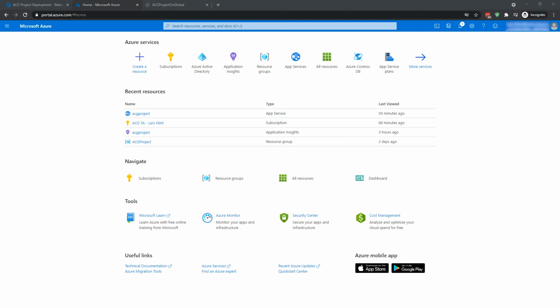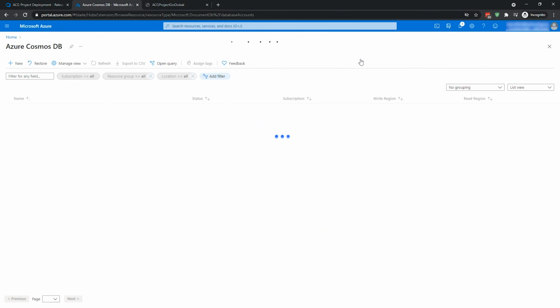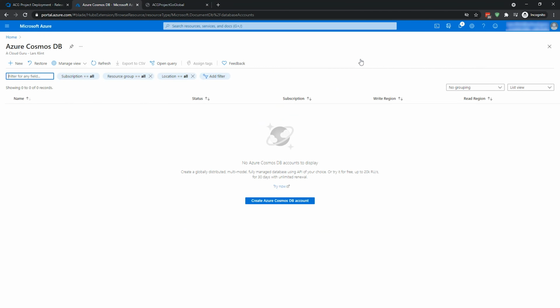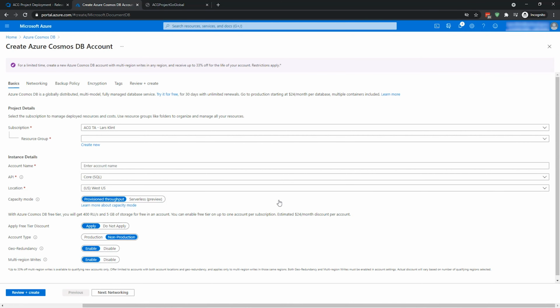First, let's create a Cosmos DB in Azure. And there's, as always, a number of ways that you can get to the Cosmos DB screen. I'm just going to choose the one that's over at the top, Azure Cosmos DB. To create your first Cosmos DB, you simply click Create Azure Cosmos DB. And this will bring up the familiar wizard for creating resources on Azure. Again, you can also do this through the CLI or through PowerShell, but we are using the portal for this project. We have to choose a subscription.